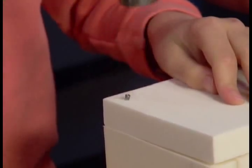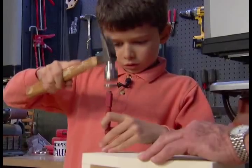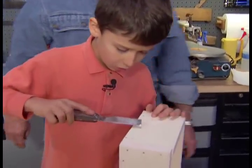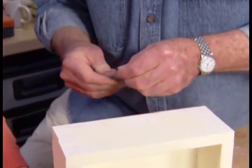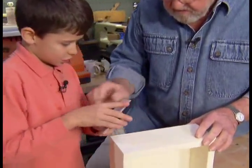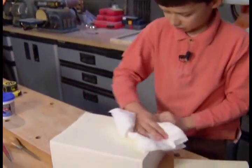A nice feature of the non-toxic, soy-based polyurethane material is that it allows children to learn good nailing technique quickly and experience real progress, eliminating the frustration that children often feel when trying to drive nails into wood. Ordinary wall spackle is used to fill the nail holes. Once the spackle has dried, it's time for a little sanding. Take this piece of sandpaper, fold it into thirds — it makes it stiffer and stronger. Both the spackle and material sand easily, and dust is removed with a paper towel or cloth.